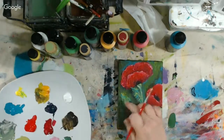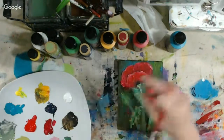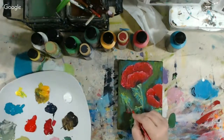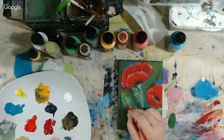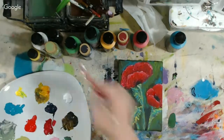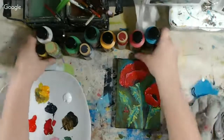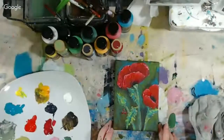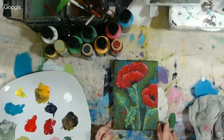So this little bulb of a flower is round, right? So the part of it getting hit by the sun would be bright, but also the part closest to the viewer would be. So that's why I put that little dab right there. I like that. That's a cute painting. I used a lot of colors, but that's a cute painting. I think it's done. What do you all think?